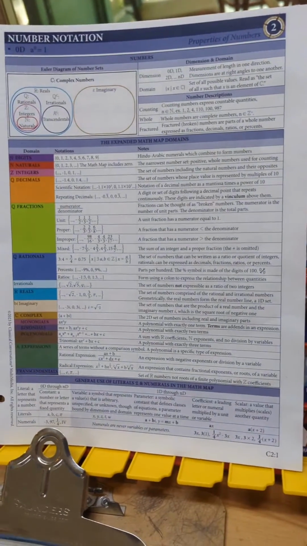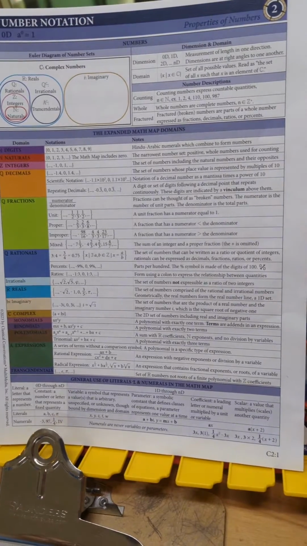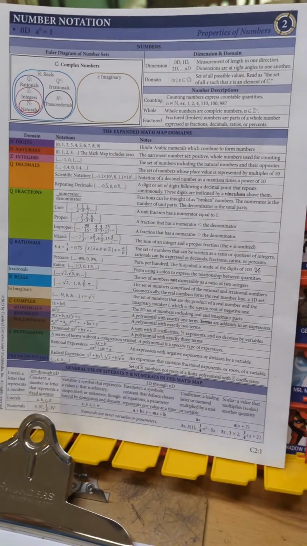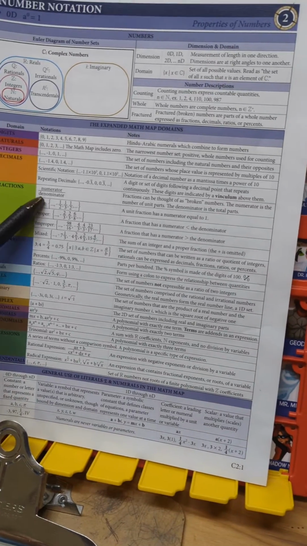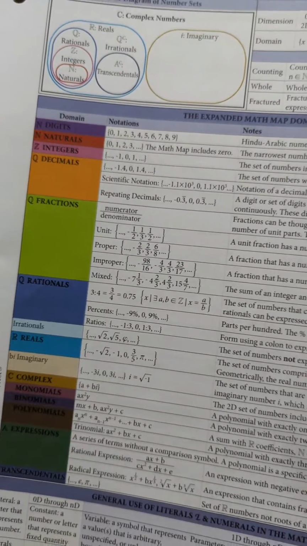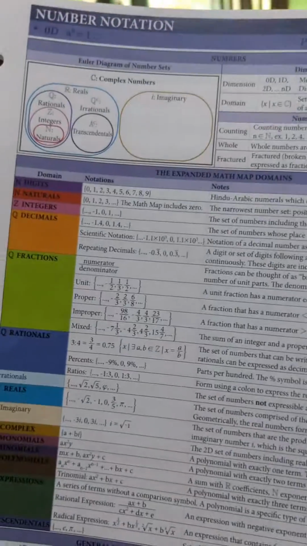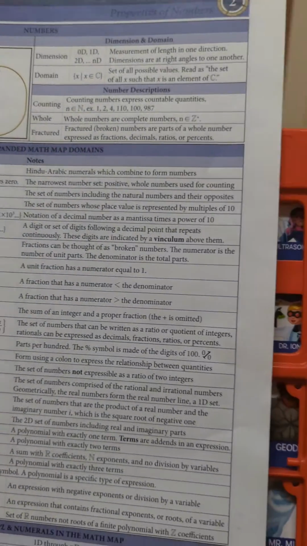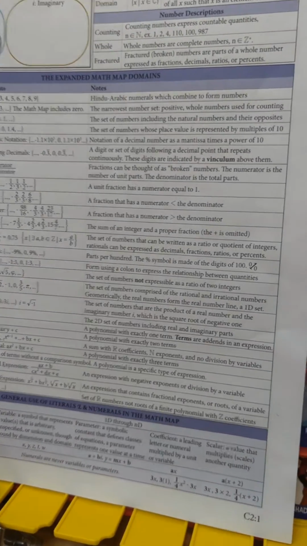All right, so what we do first is we ask the question, is there anything on this chart that you're already familiar with? So Liam, point to something on this chart that you're already familiar with. Numerators and denominators? Yeah, numerators and denominators. And we see that this is actually under the domain of fractions, which is what we're using today, so that's good. What do you see on the notes there beside numerator, denominator?